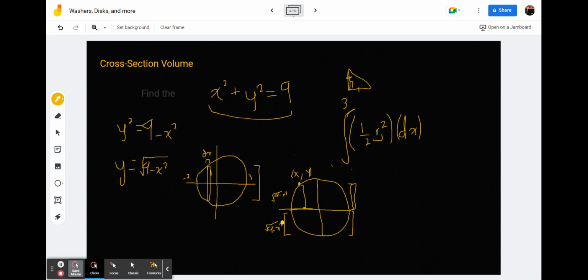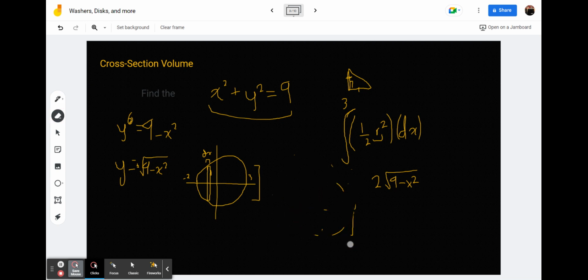And you might be saying, how do we get this, other than the fact that it's just symmetric? It's that this is actually a plus or minus square root. So there are two answers for it because it's a squared. So because it's a plus or minus, it'll go plus root 9 minus x squared and minus root 9 minus x squared. Okay. So now we know that the length of the cross section, meaning if I take a little cut across the circle, the length of that cut is going to be 2 times square root 9 minus x squared, where x is the point I'm taking the cut at. Great. So now we have everything, and we can just put it into our integral and evaluate.